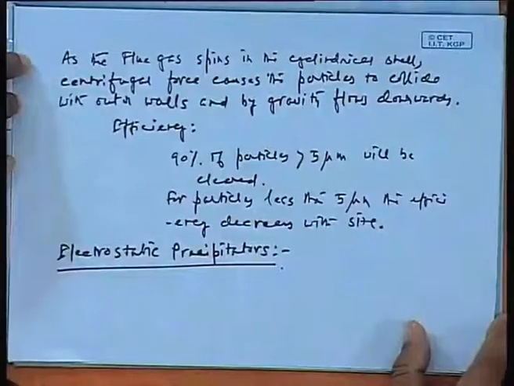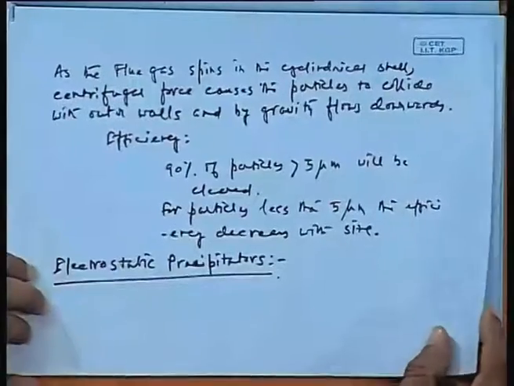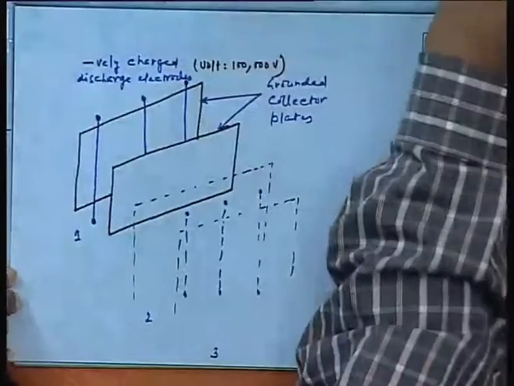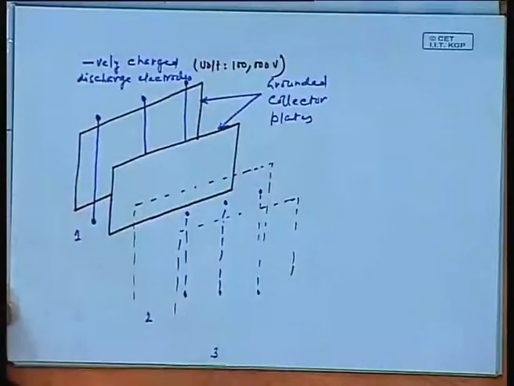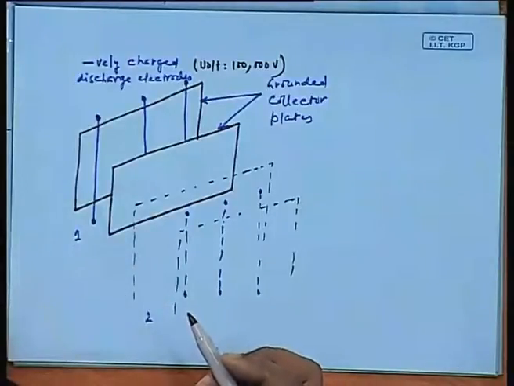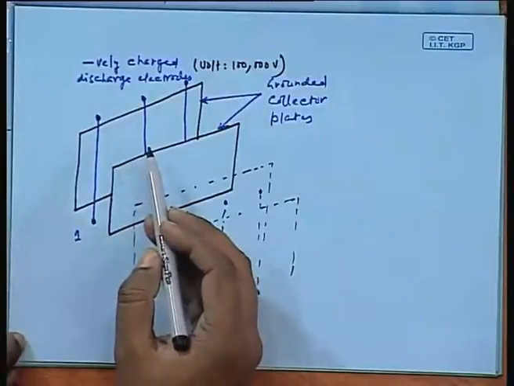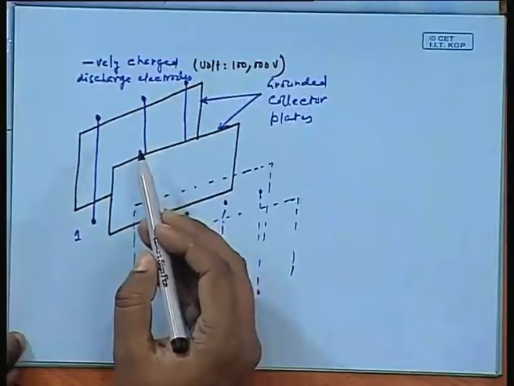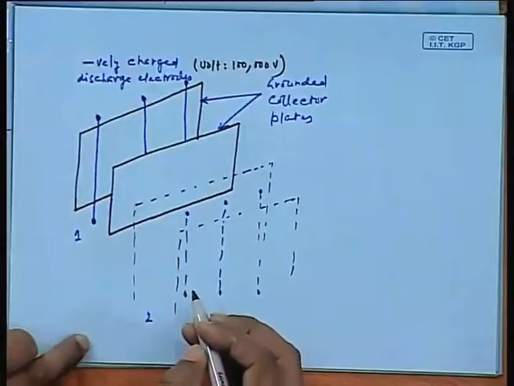One important thing is the electrostatic precipitators that we have been talking of. To see how an electrostatic precipitator generally looks, please take this diagram down. In all cases, as you can see, we have to create a charge, a potential difference. Mostly this is required for the case of this electrostatic precipitator.